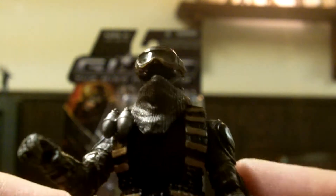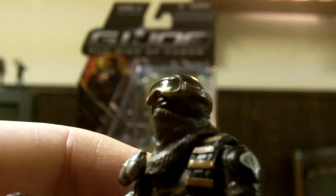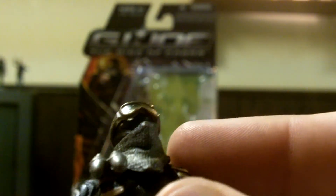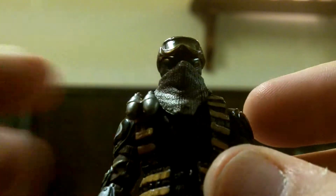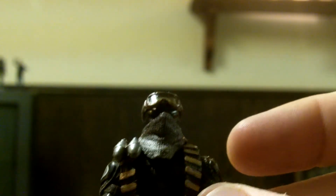So, enough about the box — let's go on to the figure. Here he is with his first accessory, which are these goggles. They do come off; I don't want to take them off because they're kind of hard to get back on, but you definitely can get them on and off. One thing to note is the level of detail on his face — I'm not that impressed. If you look at the artwork on the box, it shows a little brown eye visor thing, but on the figure the visor is detailed but not painted — it's just black. I think they could have put a nice little strip of brown there to really top off what is already a great figure.